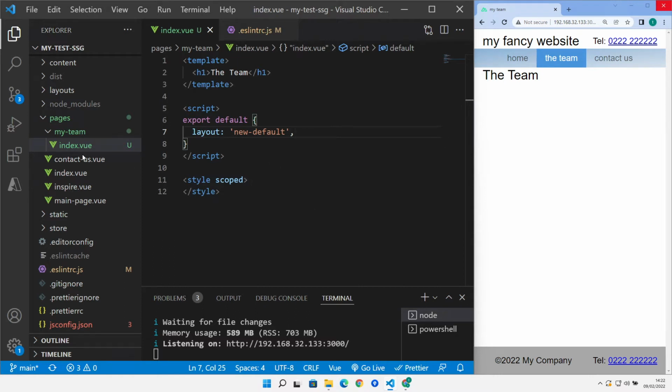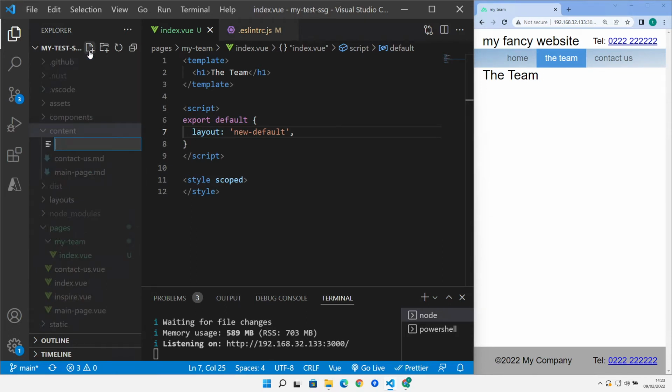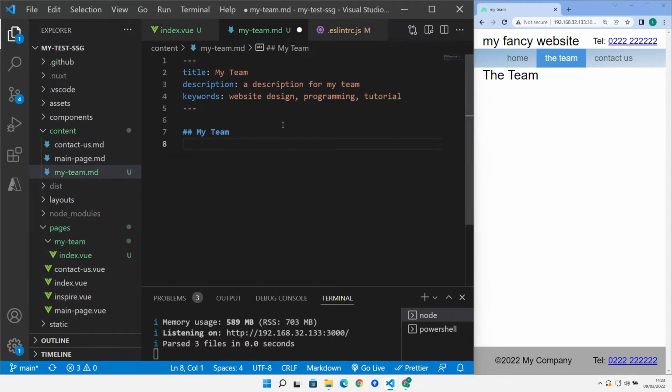So we now need some content as well. So if you remember from our previous video, we used the actual root. So the same as the contact us, we have a corresponding markdown file in the content. So we can do exactly the same here. We can add a new file here called my team markdown. And of course, this isn't going to do anything just yet, but we can save that. So we're creating the title of my team. We're giving it a header of my team. So once we start picking up this file, then that's what the content will be.